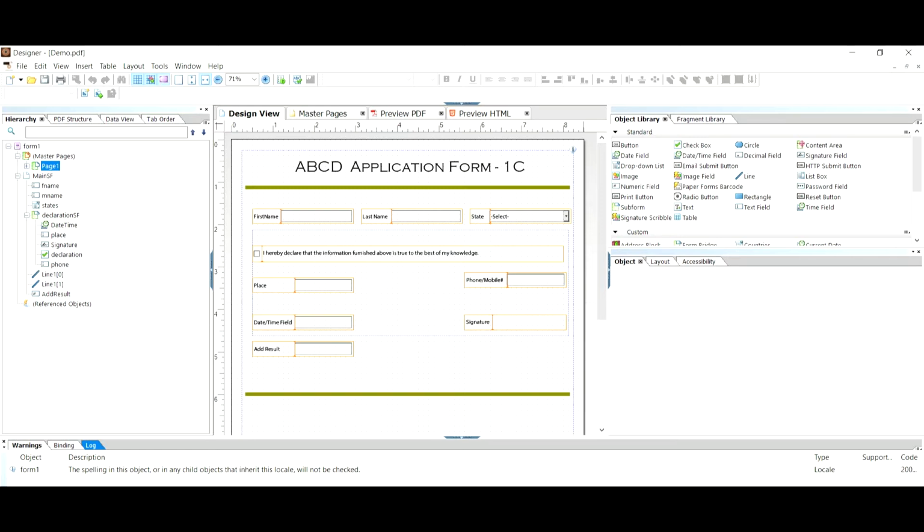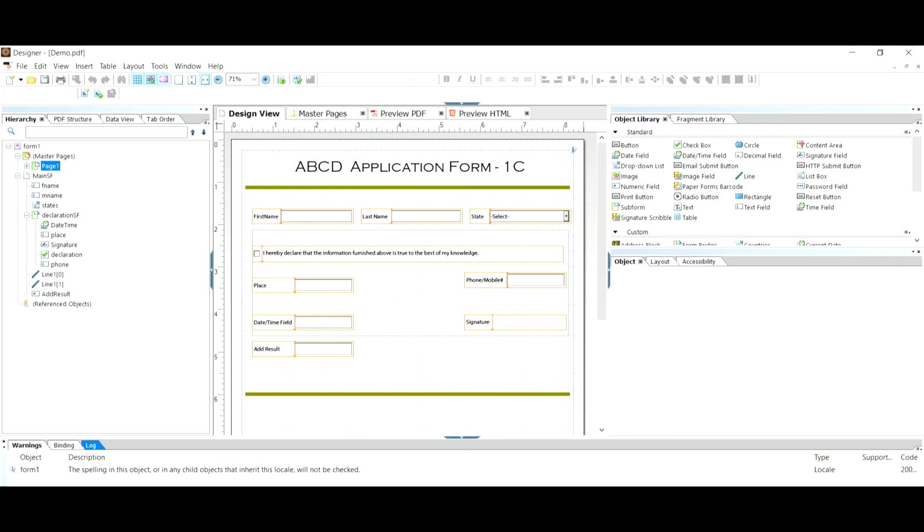In preview HTML, that is nothing but we have HTML forms, right? So for that we want to see how it will look in the HTML page. We can go to the preview HTML. There you have to configure the server, port and host, all these things, and click on preview.